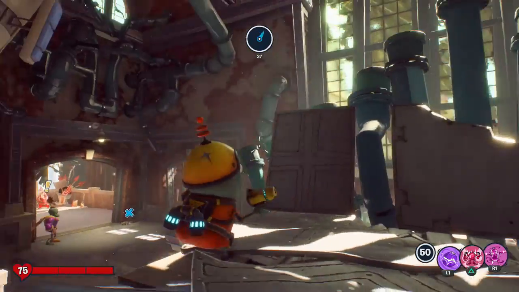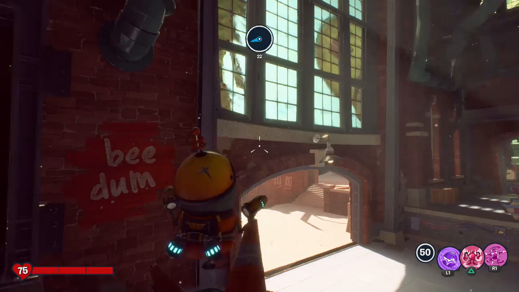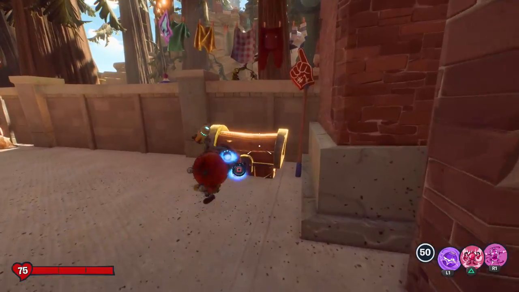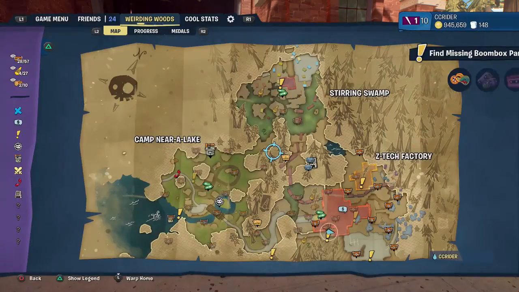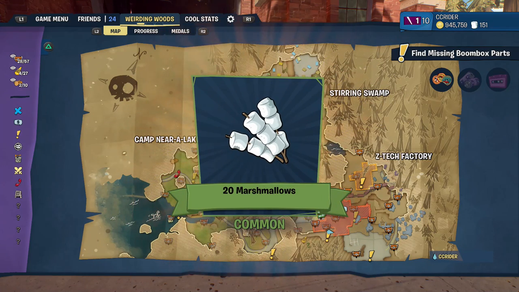Actually, there's not. Looks like it's more over this way. A little to our left. Oh, just right over here. Yep, here we go. So yeah, we'll just try to find as many chests as we can. Level 5 achieved, very cool. And where's the next one? Oh, and we got 20 marshmallows. So already making our marshmallows back.